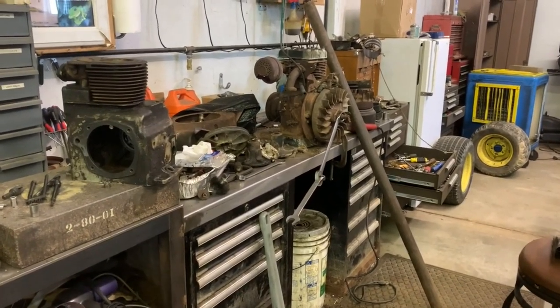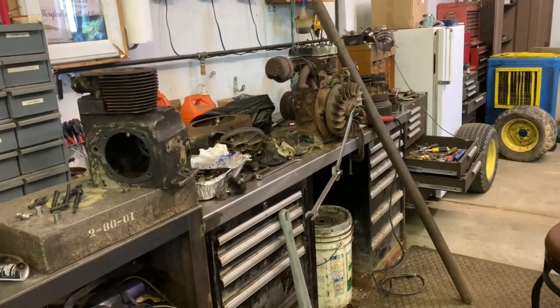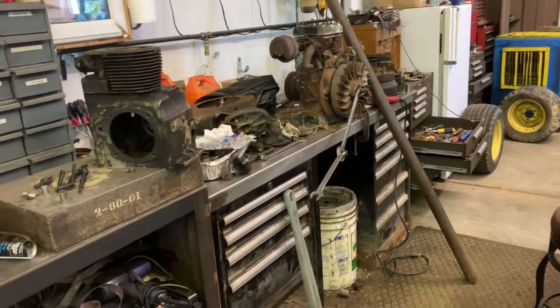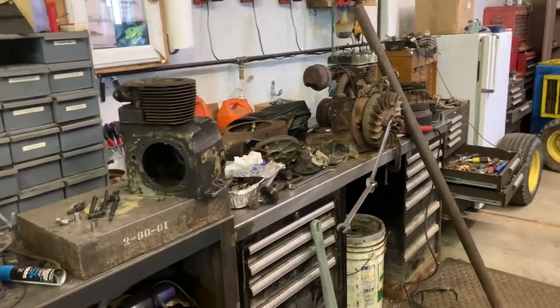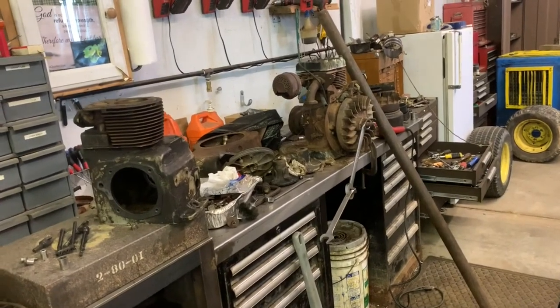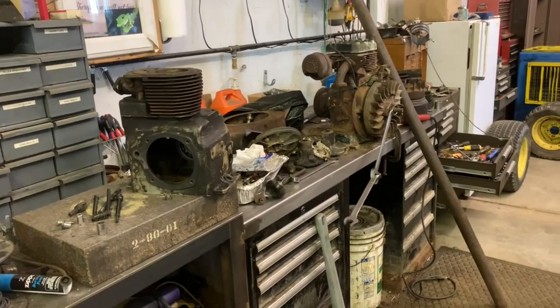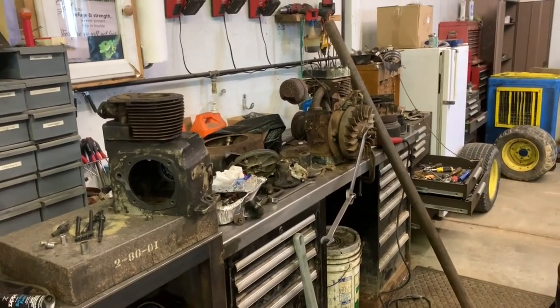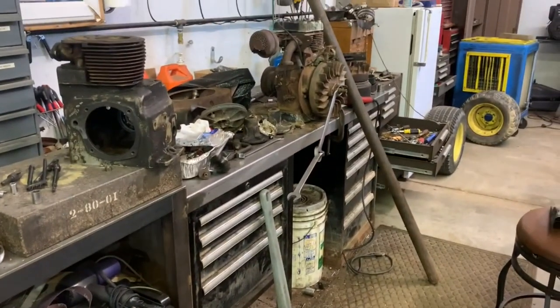Okay, so here is an update as to what I am going to be doing engine-wise on this tractor, and also some other important things that have happened with the tractor while you guys have been gone. This is the 12-force that originally came out of the T12, as you guys can see. I have been trying for a while to get that flywheel nut off. It has not come off.